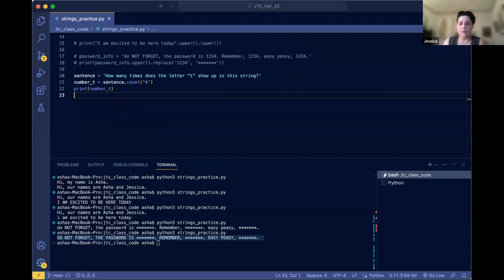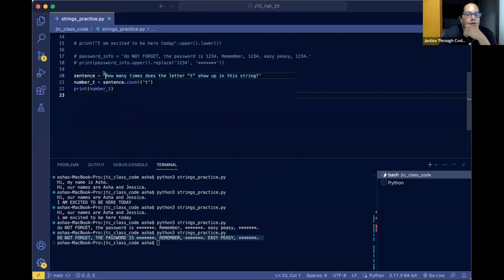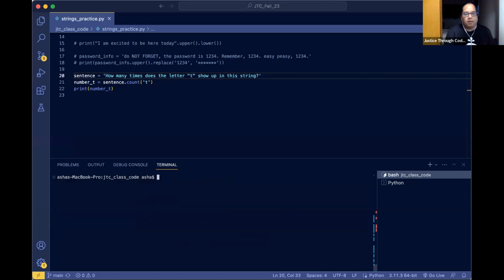Yes, there are a few people with several different answers. 4, 5, 6, 7. In this sentence, we're looking to see how many T's there are. So there's 1, 2, 3, 4, 5, 6, 7 T's. So it should print a 7.